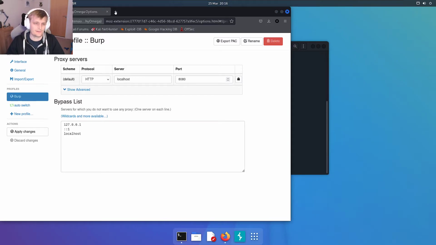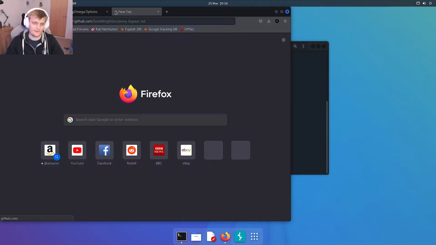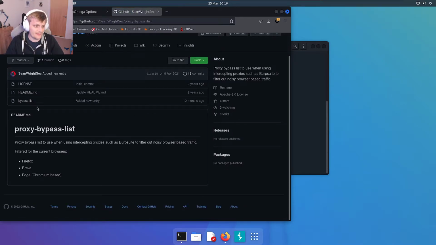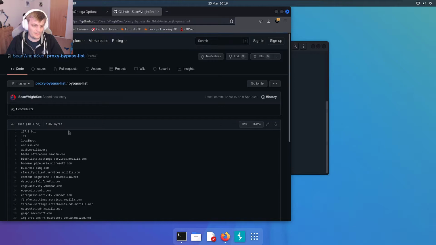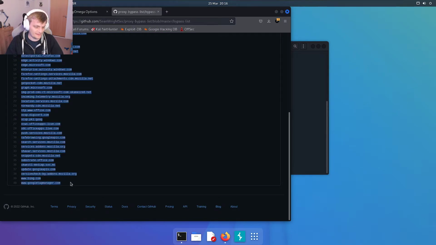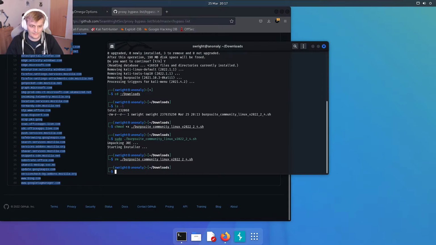So I created this repository that contains a bypass list. The idea behind this is that things like Burp or Chrome have a lot of noise and fluff that they create that can fill up your Burp Suite logs quite often.